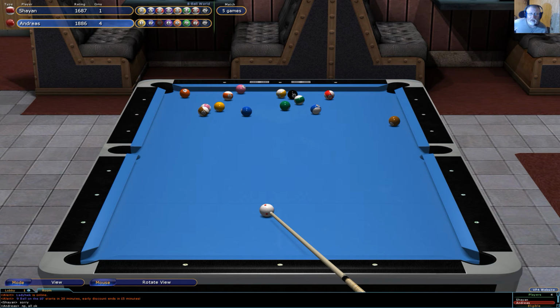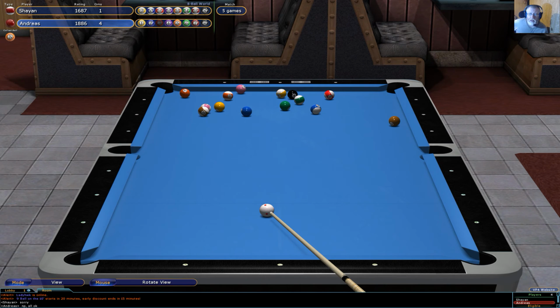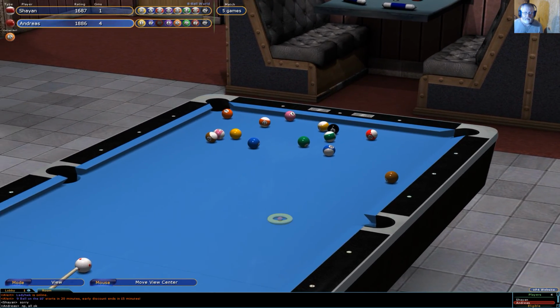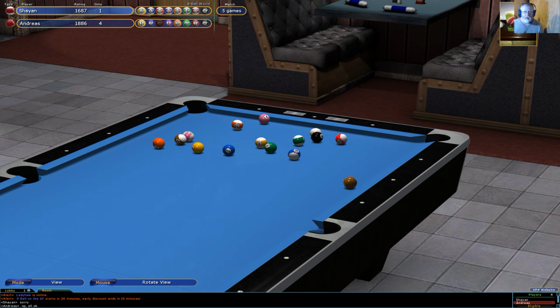He's chosen the solids. He's got a blocking ball, which he's chosen to play the combo. He's called the combo shot, so he's playing the one onto, I presume that's the 5 ball. Is it the 3 or the 5? It's the 5. But all he's done is opened up the pocket for Shayan.